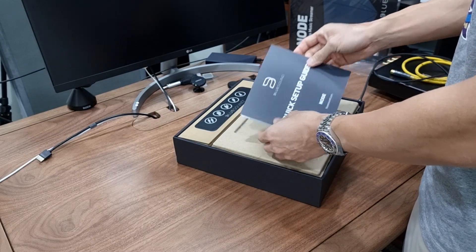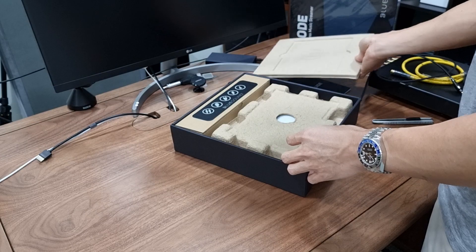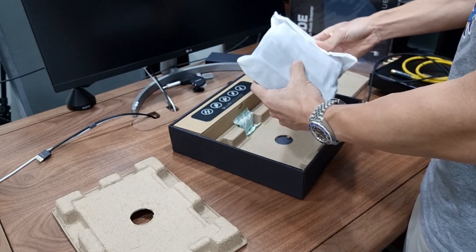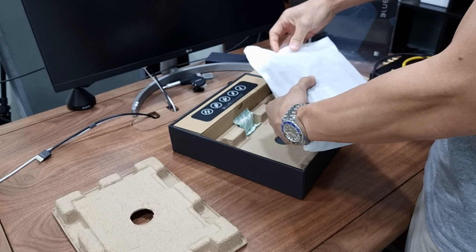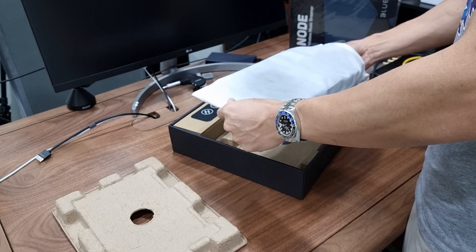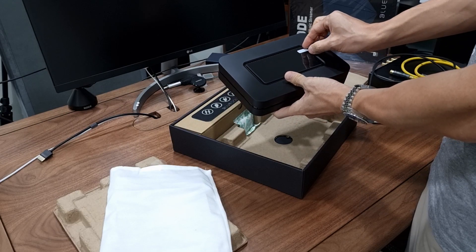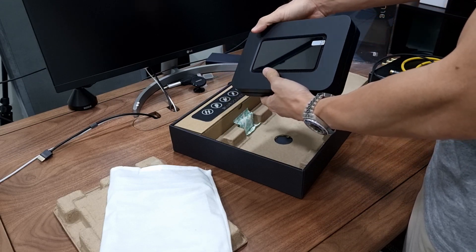We have a simple quick start guide, a power cord, and a dust cover. The unit that we waited a couple of weeks for is the black one. Apparently they also have it in white, but for testing purposes I thought the black color will be more long-lasting. Here we go — a pretty nice unit. I think it weighs about 1.5kg. This is the front part and there's a sticker here to protect the display, which I think is perspex rather than glass.